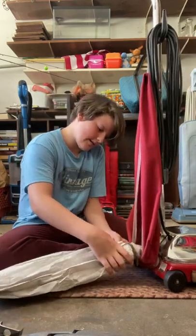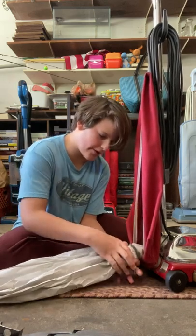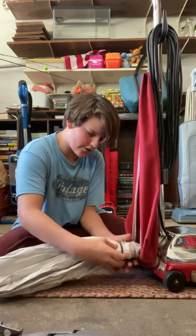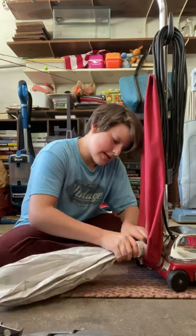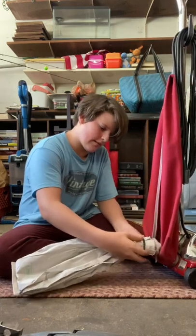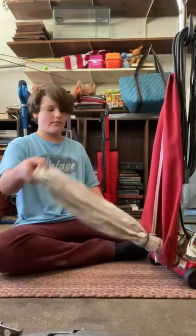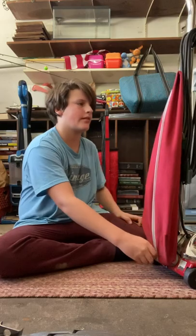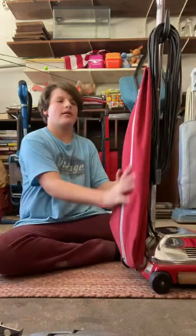These bags are kind of hard to do sometimes, because it's such a weird thing — the fill tube isn't very large, it's actually very small. So you gotta slide the paper bag down and shimmy it. I just keep shimmying it until it's on there. There's the bag — slide it back in there. Hope it doesn't pop off again.